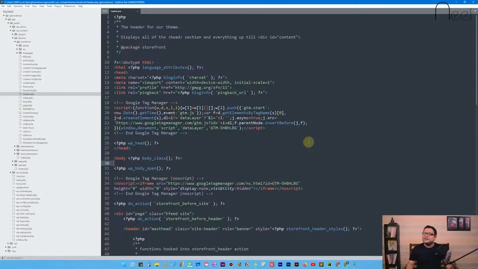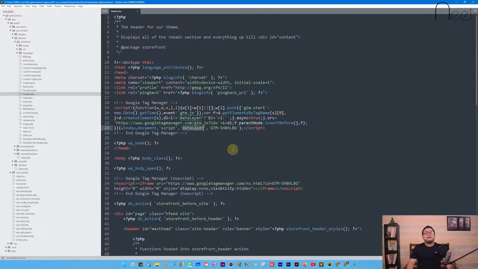All right, guys, back to the screen, and you will see that I'm inside the header.php file where we had inserted the Google Tag Manager code. And inside this file, you will see that there is that script that we had. Inside the script, there is an option called dataLayer over here. What is this option exactly?